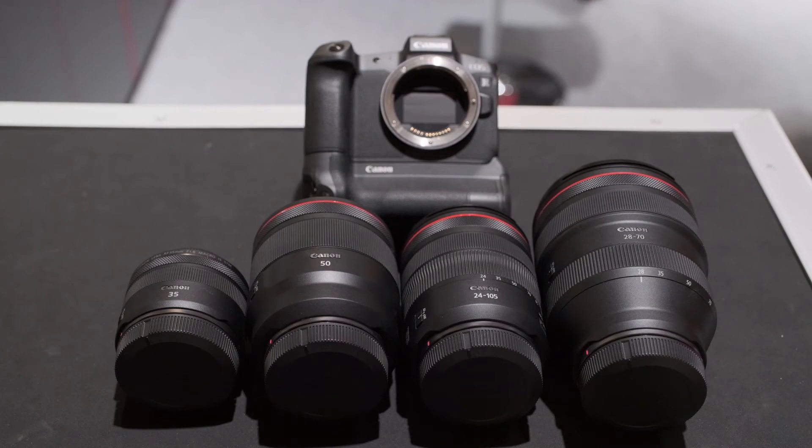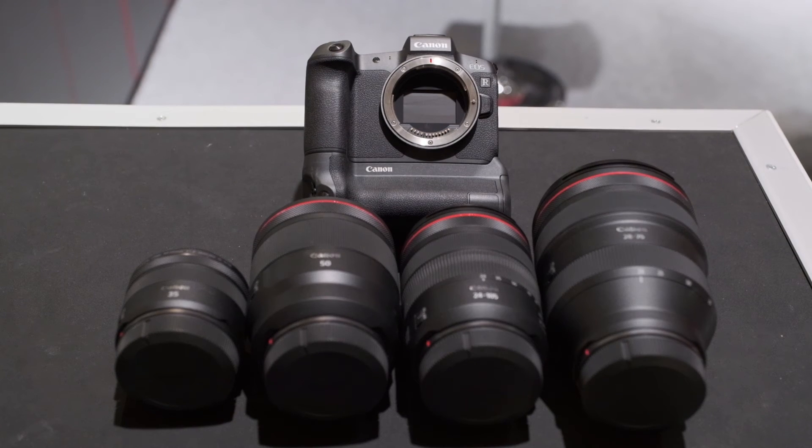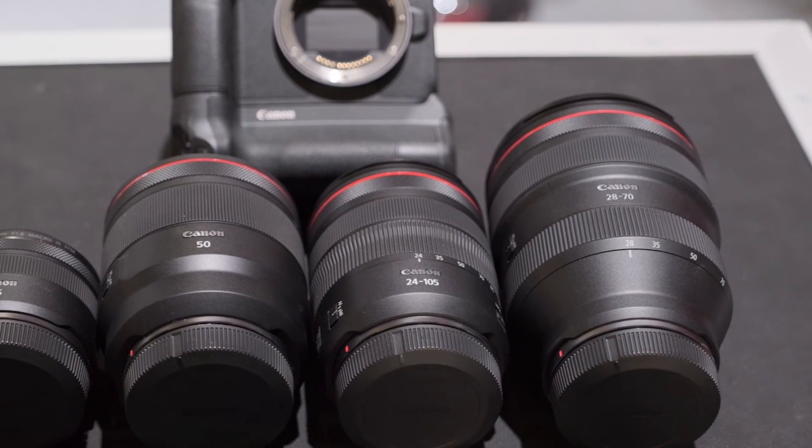Let's talk about the new range of lenses introduced with this camera. What focal lengths do you have and what's different from the existing EF range? From the start we will have a 24-105mm f/4, a 35mm f/1.4, a 50mm f/1.2, and a really new lens I really like — the 28-70mm with a constant aperture of f/2. This is a benefit of having a mirrorless camera: you can now design lenses with better optical qualities that are lighter, just because there is no mirror in between anymore.